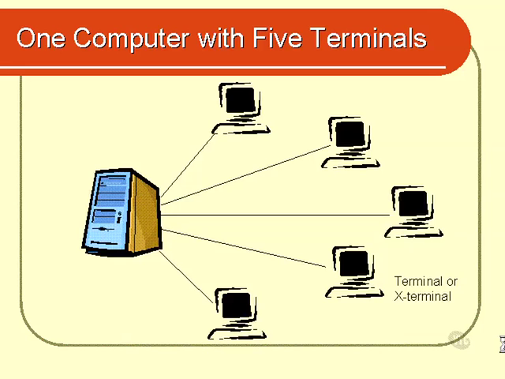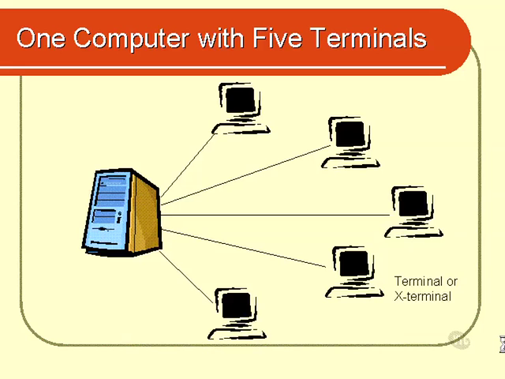This is not a network. A network implies more than one computer, and in this diagram there is a single computer, and there's a cable running from that computer to everybody's desk, on which you'll find simply a keyboard and a screen. You could also find a mouse, in which case the terminal would probably be an X terminal, a very powerful terminal. But even an X terminal is a dumb terminal in the sense that it does no thinking.